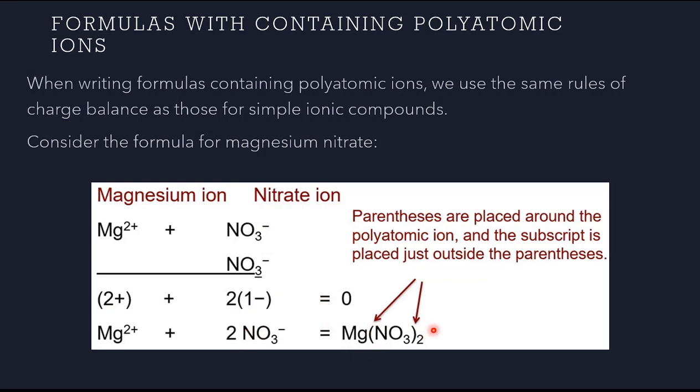When we write the ionic formula for this compound, we would write it as magnesium, Mg, and then the nitrate gets treated as 1 unit. So we use parentheses, NO subscript 3, and then parentheses 2. So this means we have 2 of these nitrate units. So the 2 gets distributed across all of the atoms inside the parentheses, okay? And we're treating that as like 1 unit.